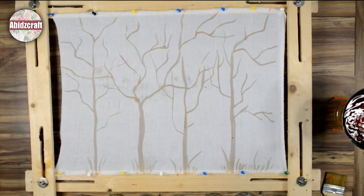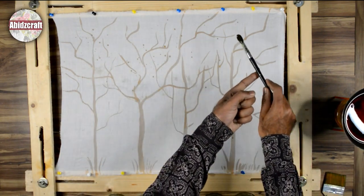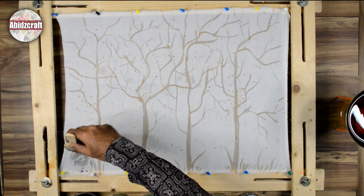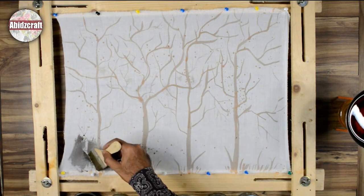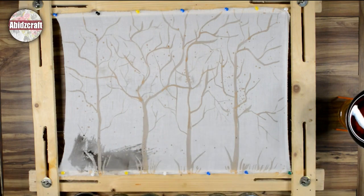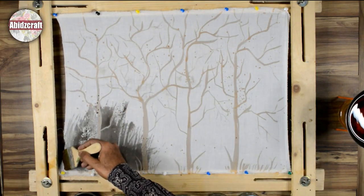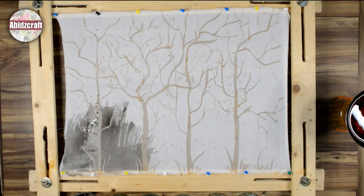I am sprinkling the hot wax with brush. I am using grey color on my first batik layer because I am trying to make a winter scene on my fabric. You can change the color according to your desire or requirement.